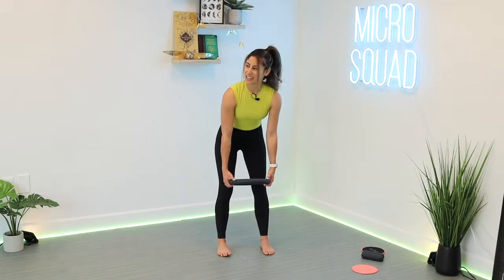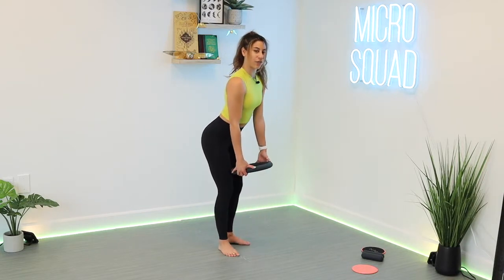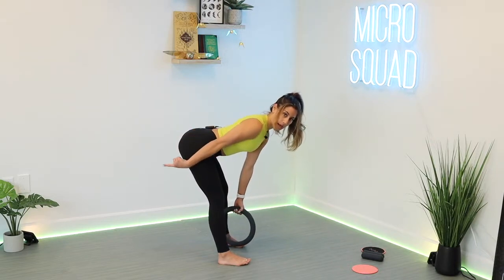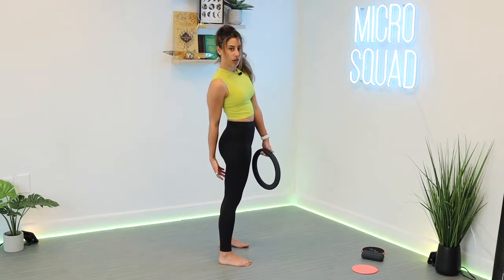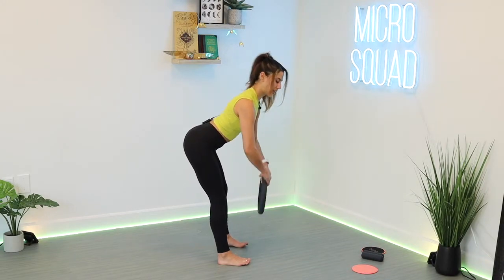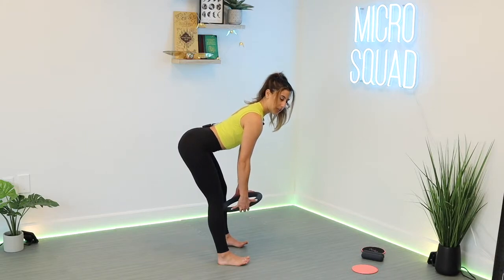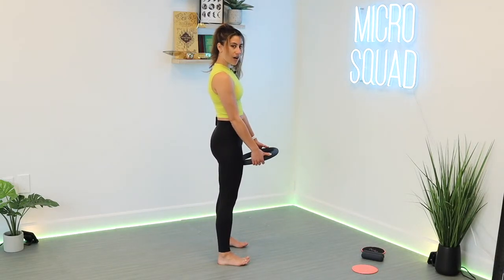There you go. Hinge from those hips, nice and flat in the back. Soft bend in those knees. Notice my hips go way past my heels. That way we get that deep stretch, that hinge in the hips, like you're trying to press your butt back to a wall. Dedicated deadlift. Dedicate your time, your focus to this form. That stretch and then that pull up. Woo!